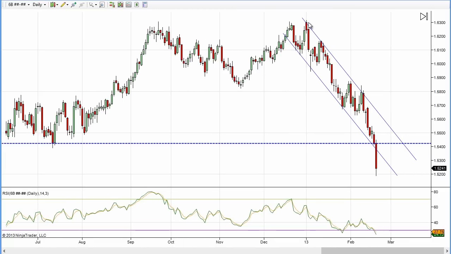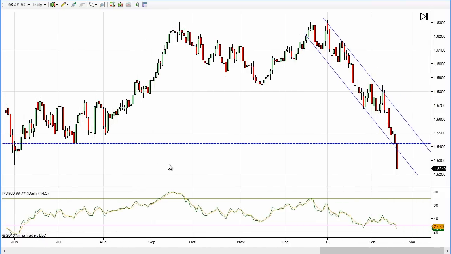Now, you can clearly see we were in this fantastic downtrend channel here, and it was strong and steep, and we actually broke through the bottom of the channel today. And so just a really strong downtrend. We also broke through the support line. Now this line was supposed to be really strong support, and we didn't even blink at it. We just went right through it like it wasn't there. And that's great for the bears going forward.